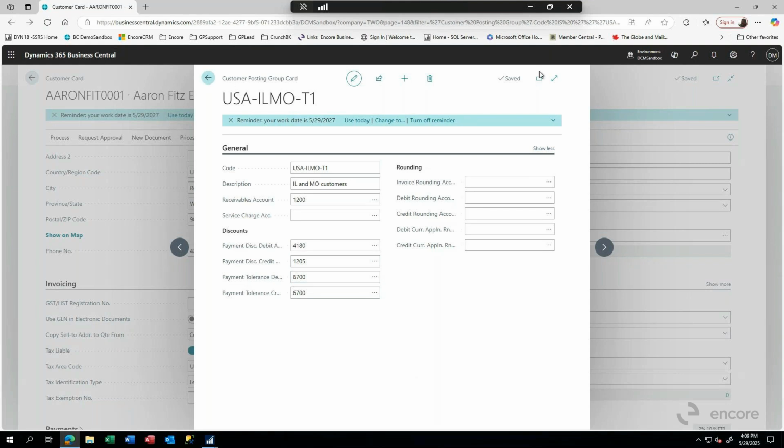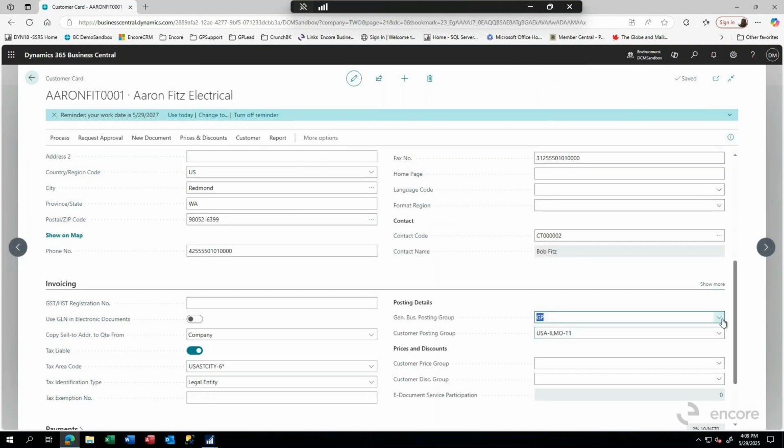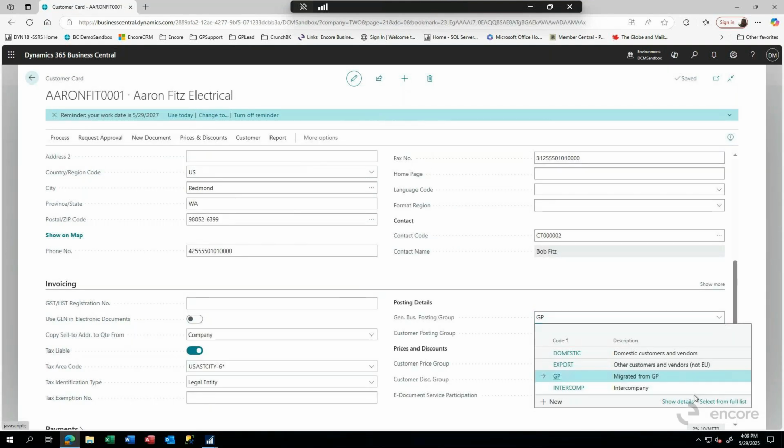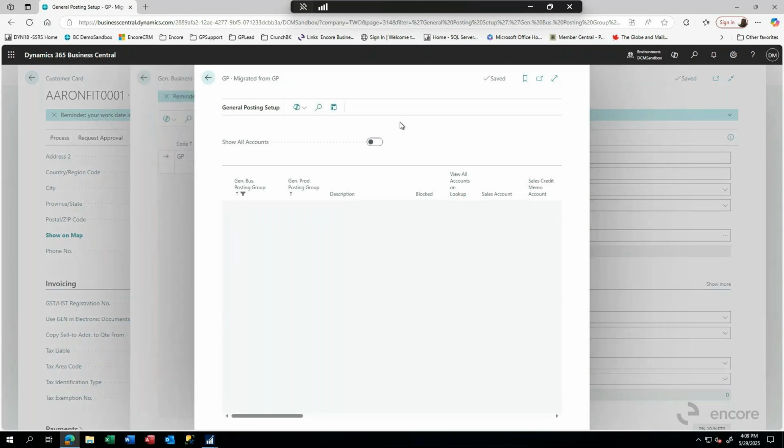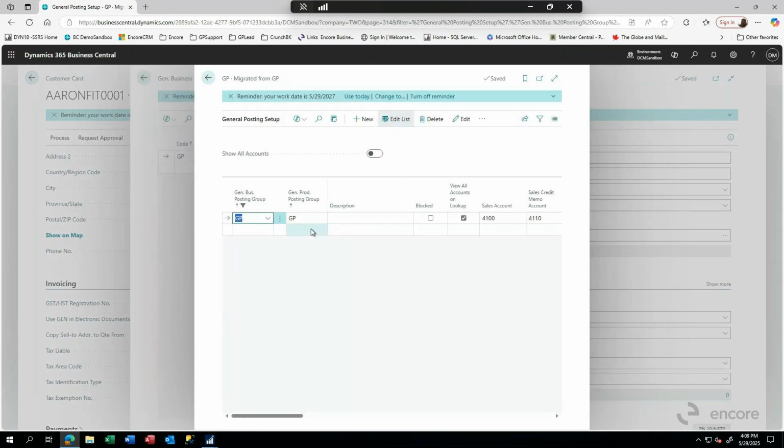Now, when I close this, if I go to the general posting account, and underneath my general, I'll show details here. There it is. And when I click on setup, what we have is the general posting account. And as I move across here, you'll notice that we've got a whole bunch of accounts for sales. We have some purchase accounts. We have some cost of goods accounts, as well as some vendor subscription and customer subscription accounts. So all of these accounts are set against the general posting account.